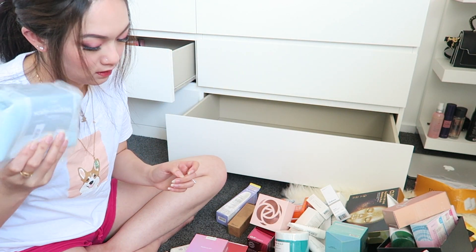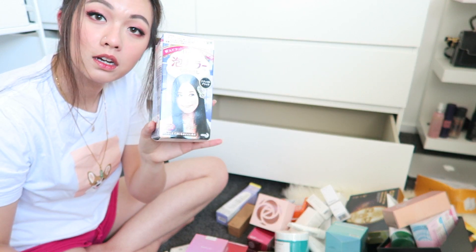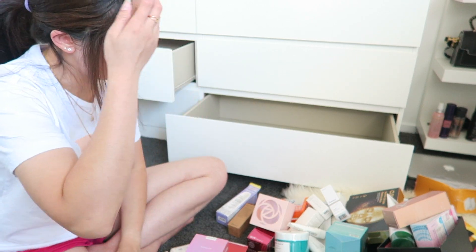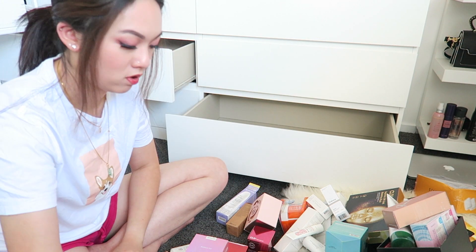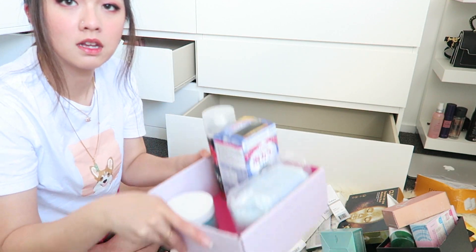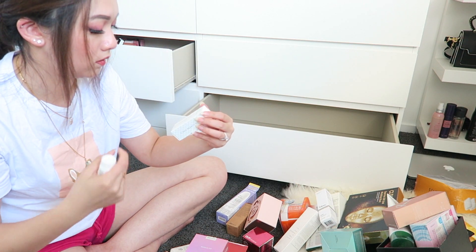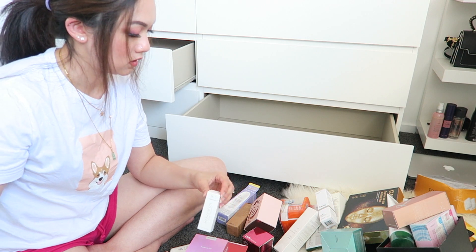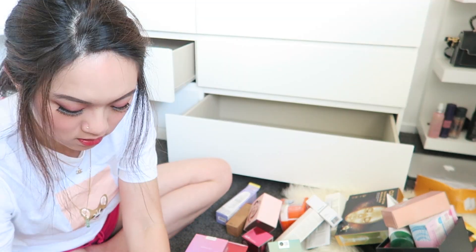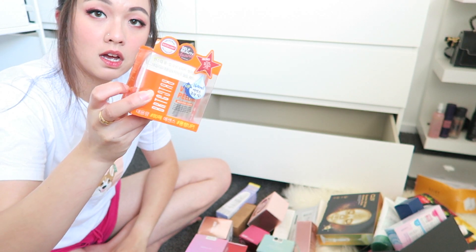I've got quite a bit of hair stuff, so maybe I'll categorize them together. There's hair dye as well — if you guys want me to do a little tutorial on how I use this bubble hair dye, let me know, it's super easy to use. There's also a fresh scalp product, a hair spray, and I'm putting those in a separate box for now. There's also a facial oil and a few BTS hand creams.